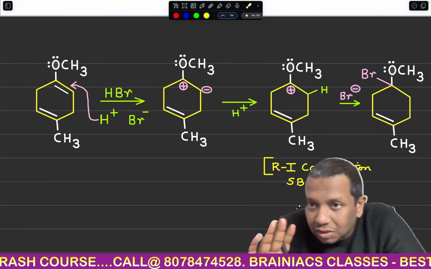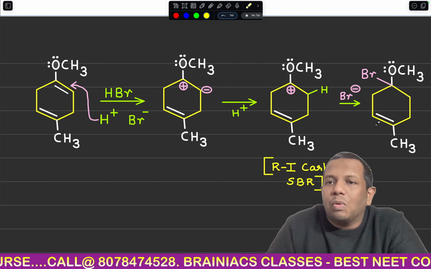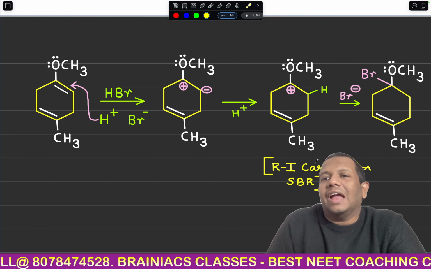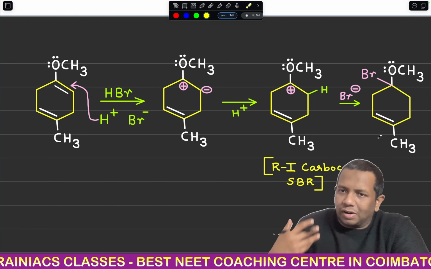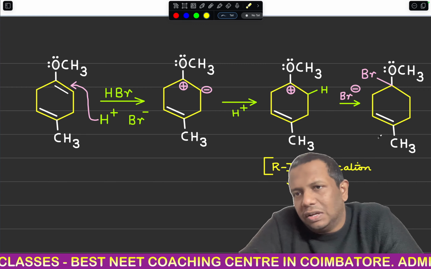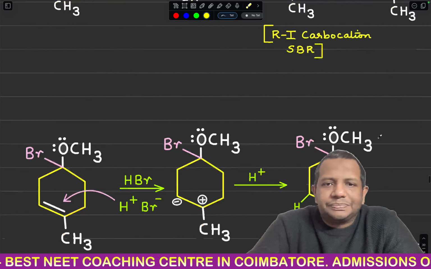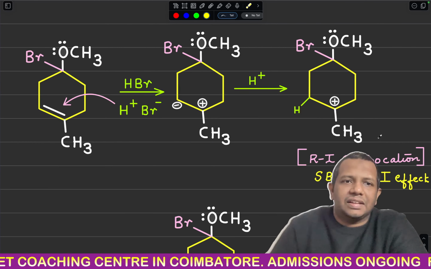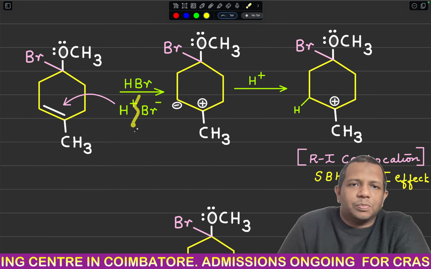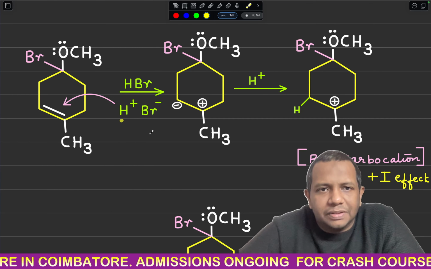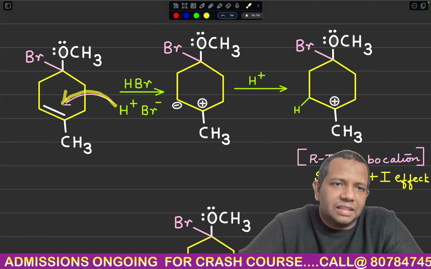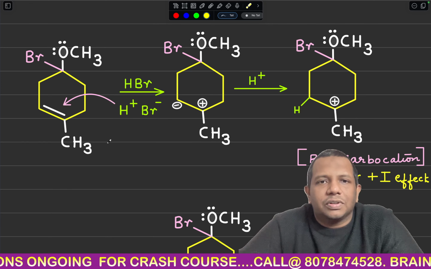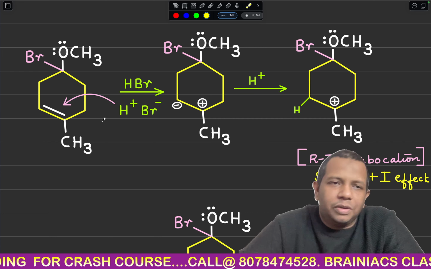But here the reaction is not stopping because there is one more pi bond here, and one more HBr molecule is ready to undergo electrophilic addition. So let's see that. I am taking that as my starting molecule and splitting HBr again, so you get H plus and Br minus again. H plus will attack the pi bond. Now the question is how it will polarize. You put it in both directions.